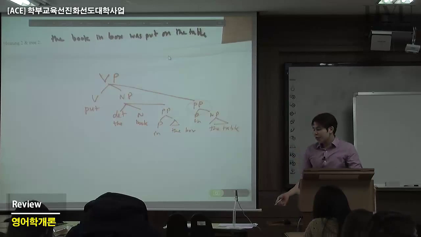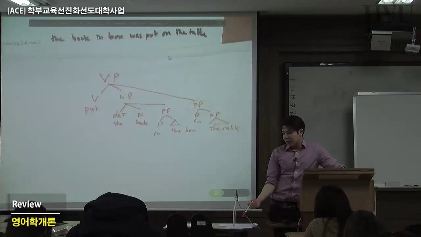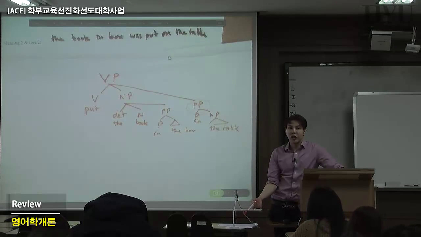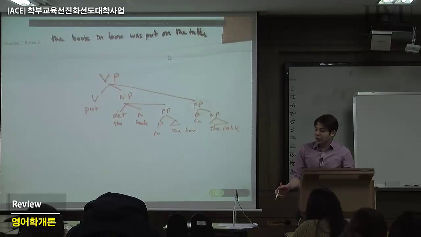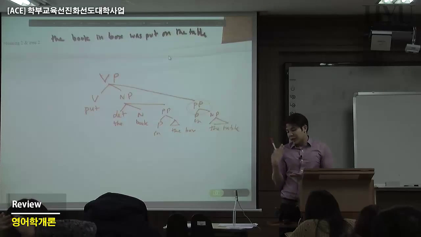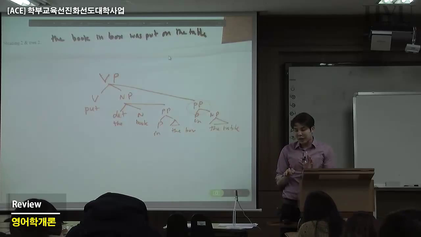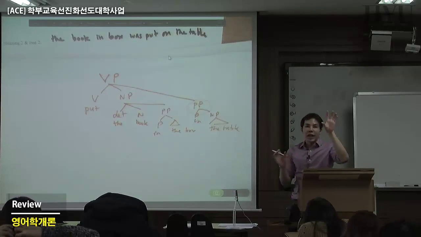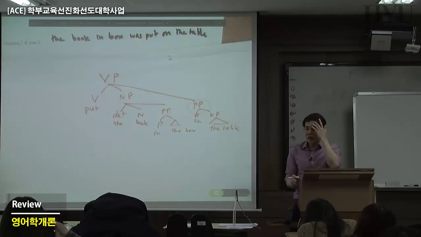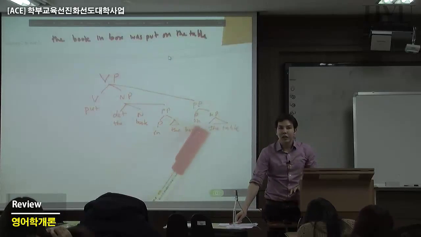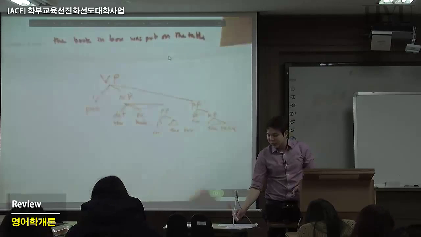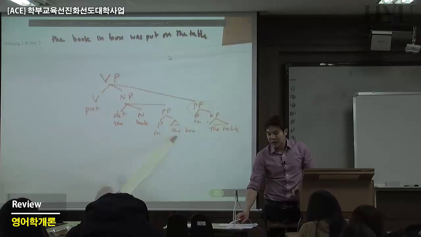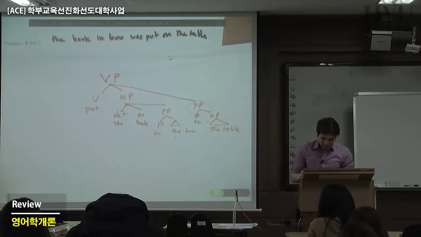So I will have an ambiguous sentence of this same nature, of this similar nature, for you on the final. So make sure that you are able to interpret the two different meanings, and also be able to match the meaning and the tree, the structure, right? Because the structure tells us what meaning it has. So in this case, it's put on the table, not the box that's already on the table. Okay.